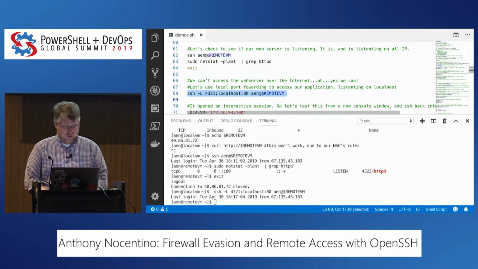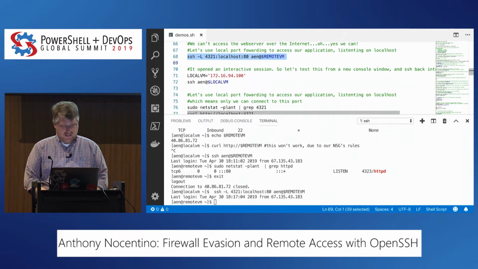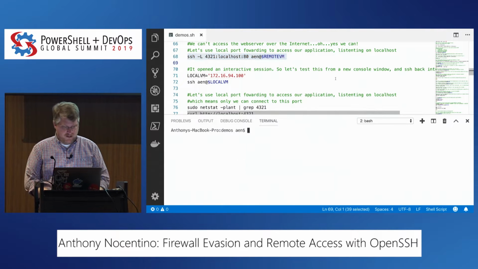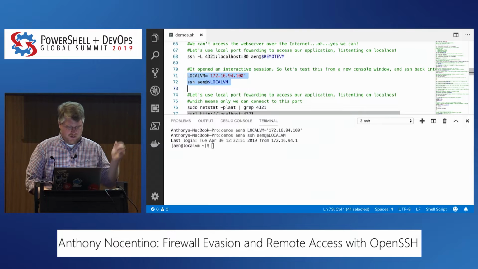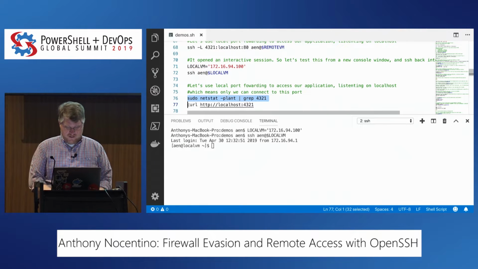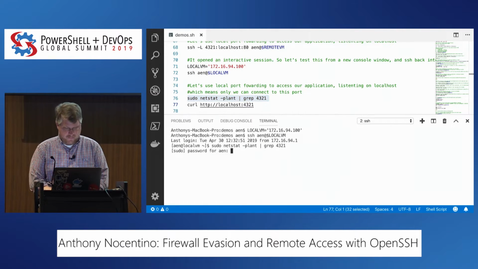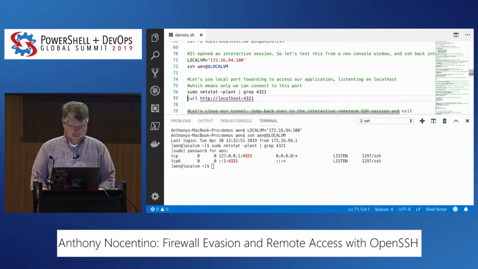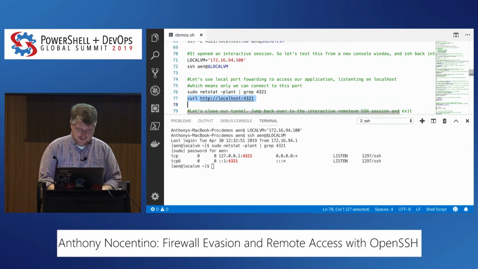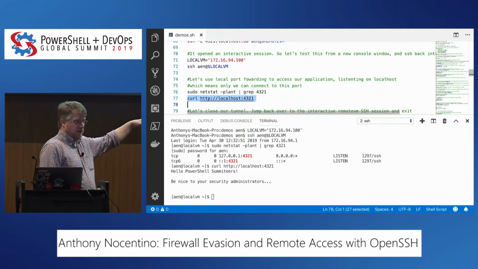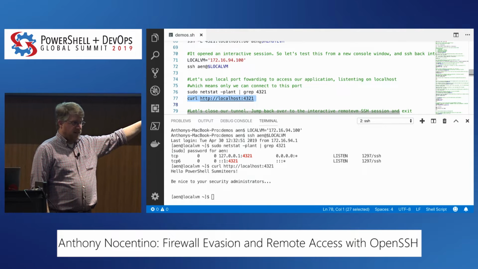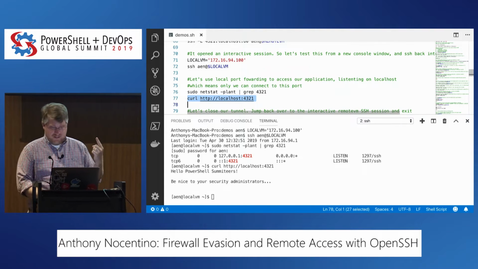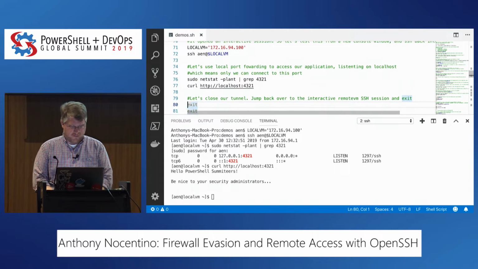So there we go, I have local port forwarding enabled. Again, I have to open another window because it logged me into the remote VM. So I'm going to open another window, run this code, get onto the local VM, and double check that I have what I want. To see if I'm listening, I am. So now, from the local VM, I can access that web server and get through the NSG and touch that web server. Pretty cool. One line of code, and I didn't change any configurations on anything.